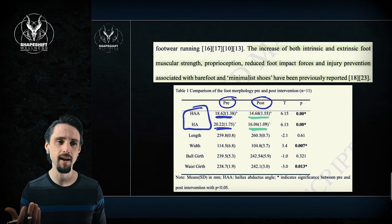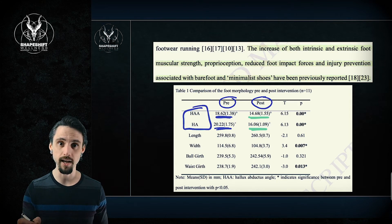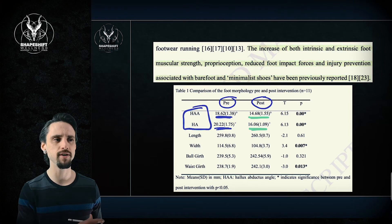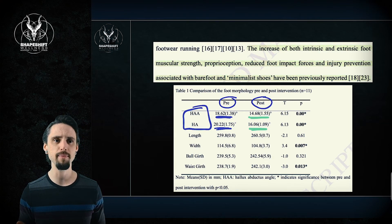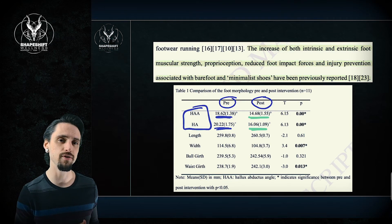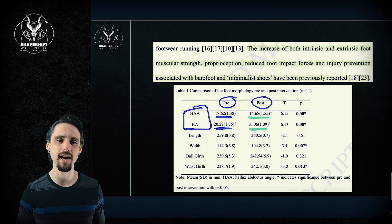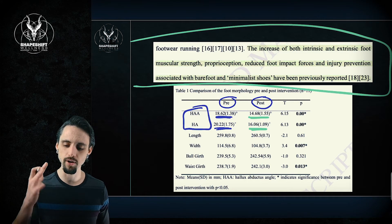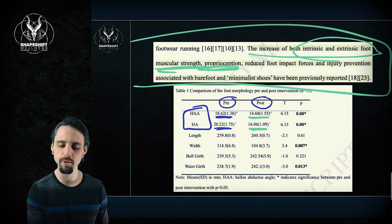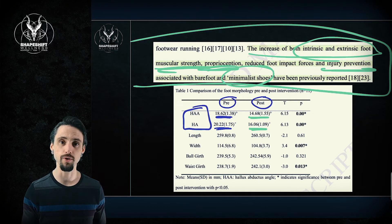This is enough for me personally to say this might be worth trying out slowly. If you ease into barefoot running — Vibram Five Fingers got sued a long time ago because people were buying barefoot running shoes and then going out and running long distances as they were used to, without giving their feet time to adapt, and then they blamed the shoes for injuries. If you change your footwear suddenly, you need to ease into the activity slowly. As a side note from the article: increases in both intrinsic and extrinsic foot muscular strength, proprioception, and injury prevention have already been shown with minimalist shoes.